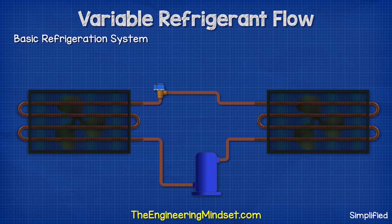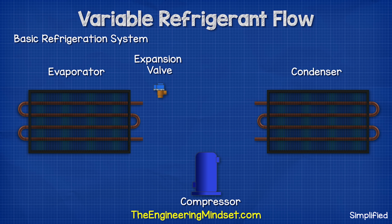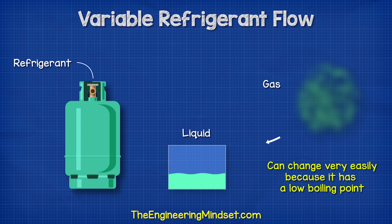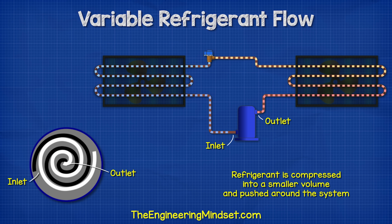So we have four main parts in a basic refrigeration system: the compressor, the condenser, the expansion valve, and the evaporator. These are all connected via a pipe. Inside the pipe is a refrigerant, which is a special fluid which can easily convert between being a liquid and a gas. The compressor squeezes the refrigerant into a small volume and pushes it around the entire system.